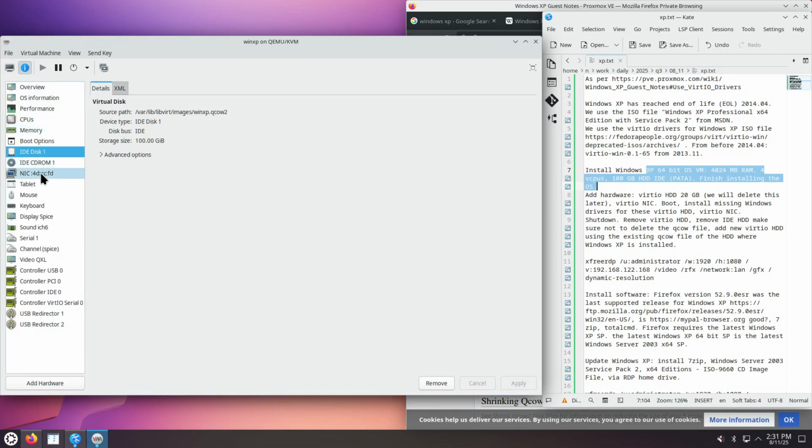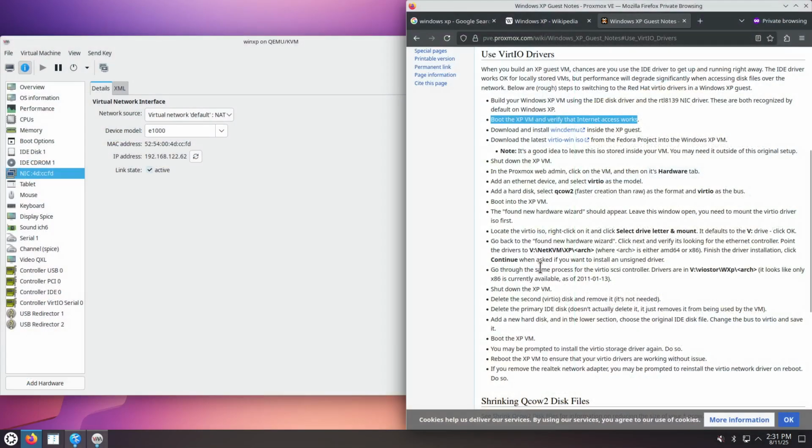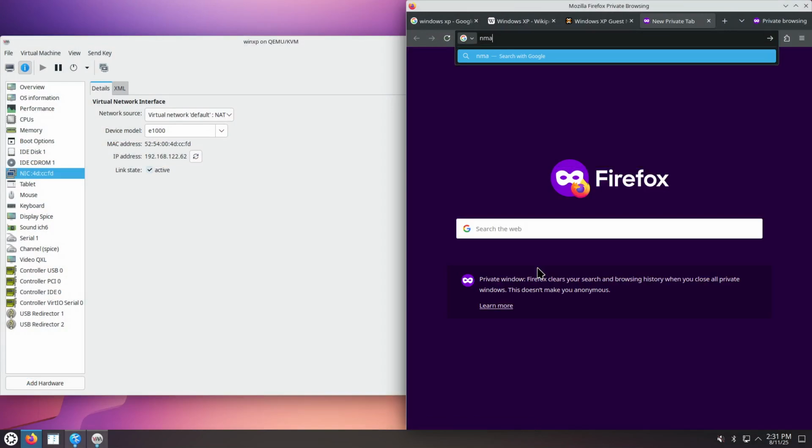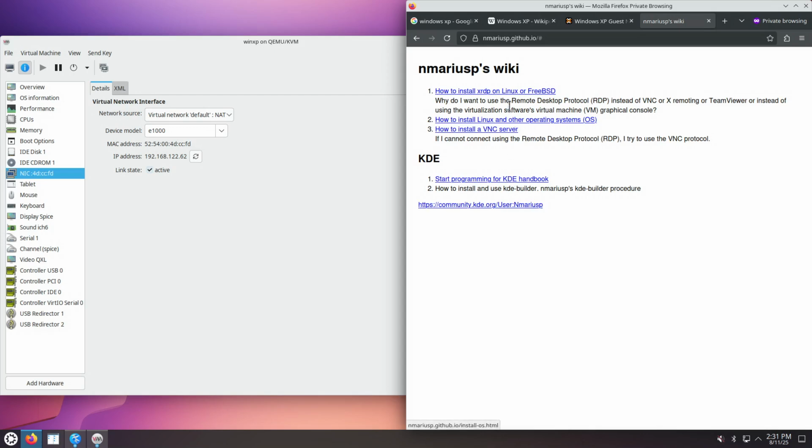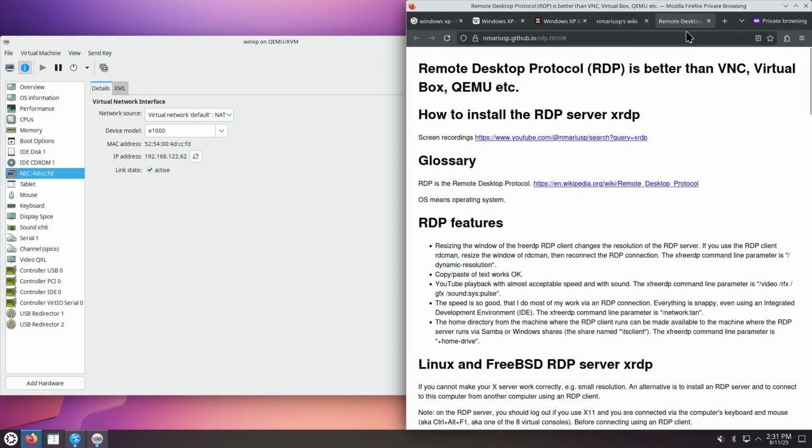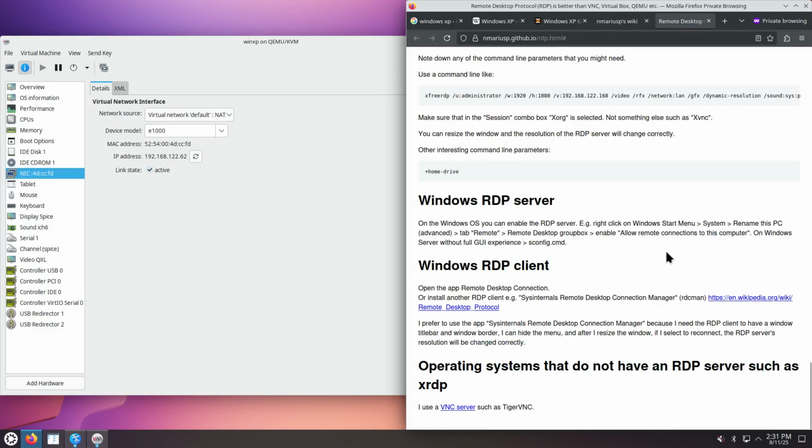So the IPv4 address ends with 62. I'm going to use a remote desktop protocol client. This is my wiki page, xrdp, the end of the page. So we want a command line like this one, but we don't really need sound forwarding.